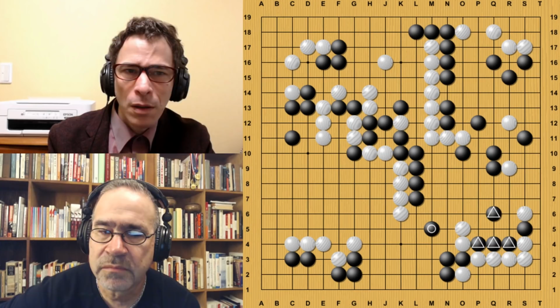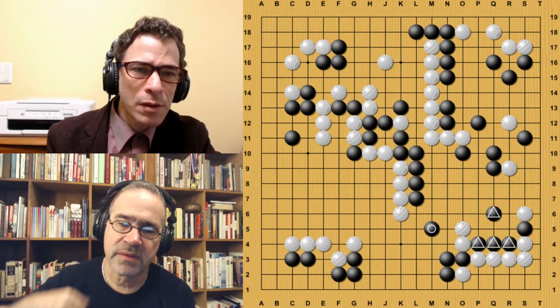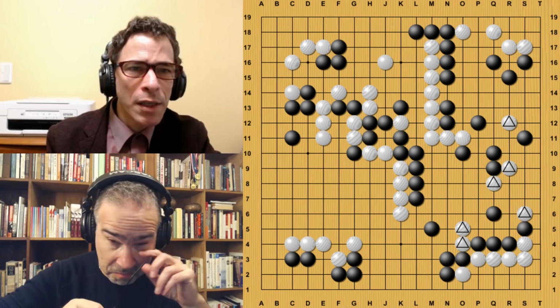It's actually a nice piece of territory. So that's solved the problem with those three stones. Black's getting some territory here. And black will be getting something on the upper right. But now what's this?